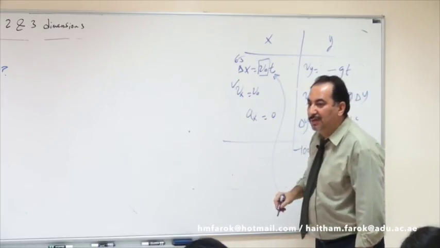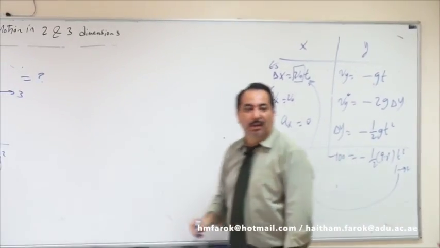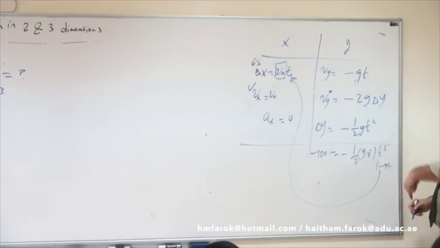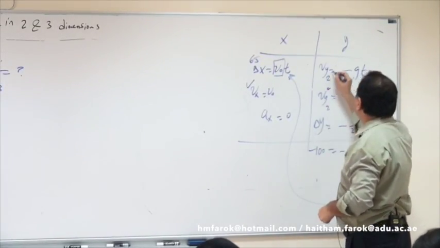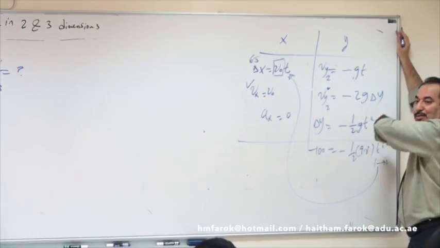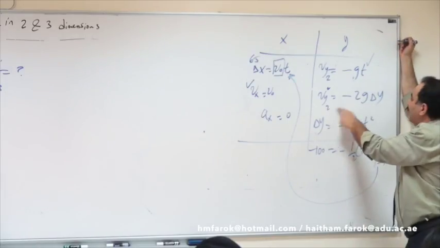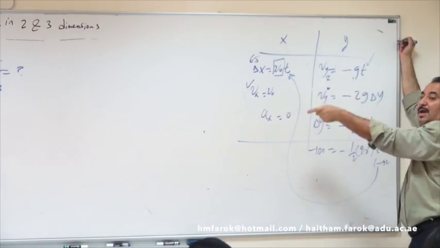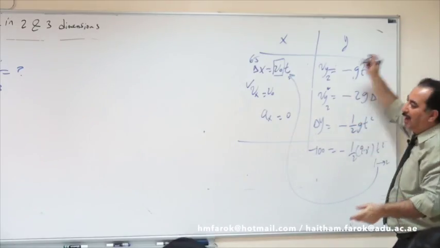We finished the question? No. We need? Vy is here. Between 1 and 2. It means Vy at 2. At 2. What do you need? From 1 to 2. Known? Good. Or here. What do you need? Between 1 and 2. Known? Minus 100. Both ways you do it. And plug them in here.